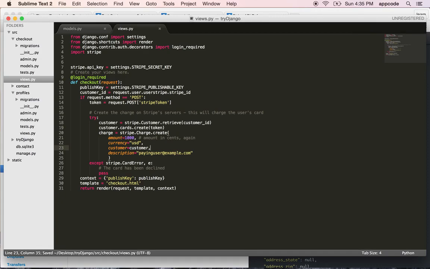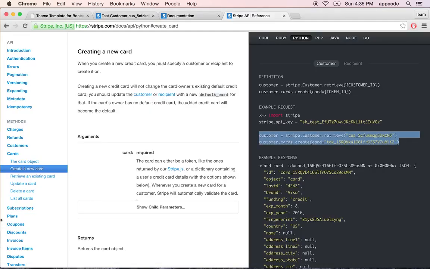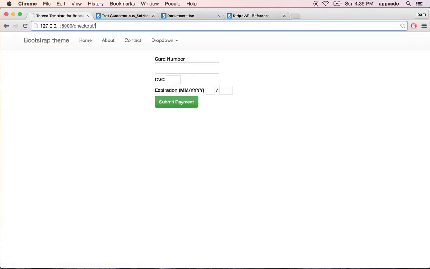Now when a user fills out the checkout form, the credit card charge is associated with the Stripe customer ID. So save checkout views.py, go to your checkout form, refresh, fill out the form with the test data, 42 four times, then any 3 digits, future date, submit payment.